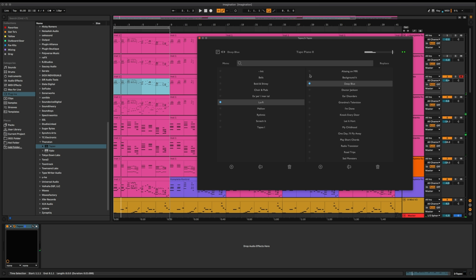So yeah, as you guys can see, man, this thing is super versatile. Yeah, man, this is really, really good. For $12, I would say it's worth it. I could definitely see myself using this more than not, to be quite honest. And a side note, I don't think this should just be used for lo-fi. I think this could be used for a lot. I don't know if it's the best lo-fi plugin out, but it's damn near up there.